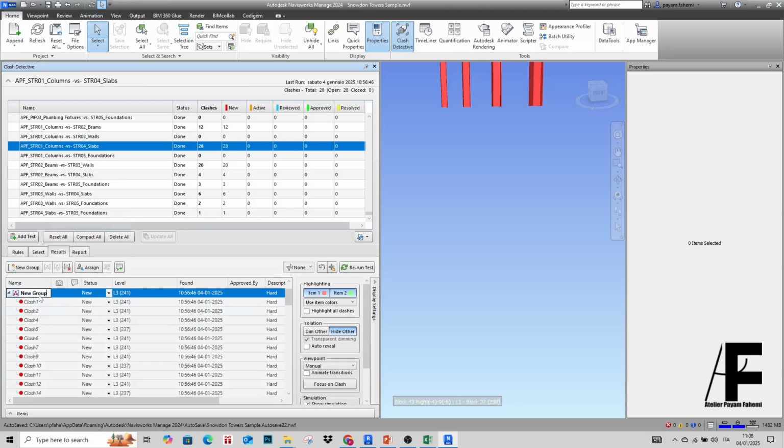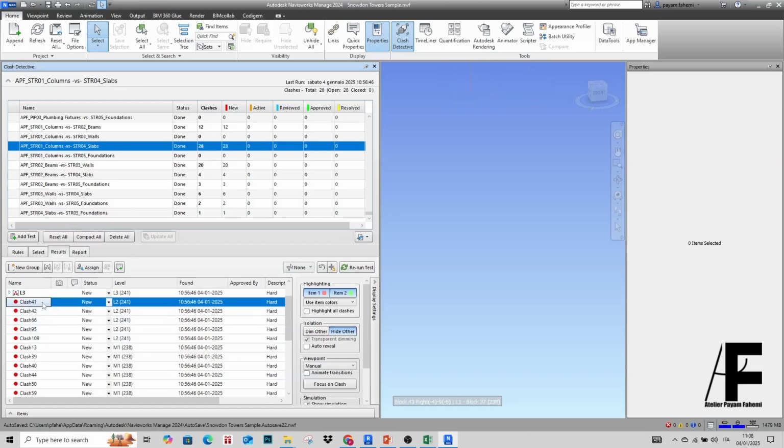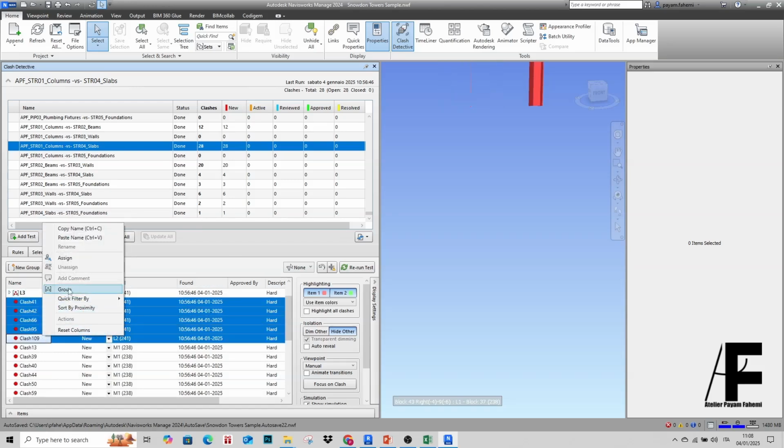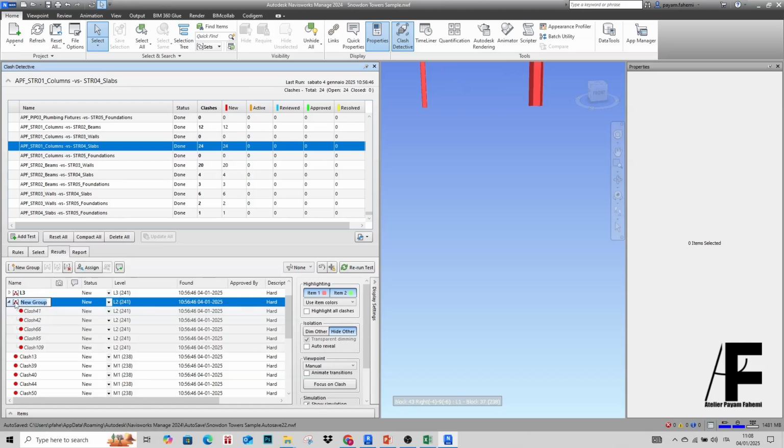I'm gonna group them as level 3. These ones level 2.